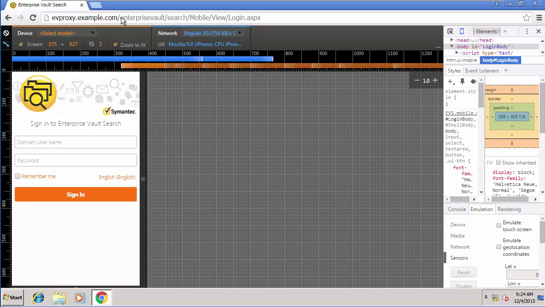So what is detected is the mobile client string, and so it's displayed the mobile client interface, and what I need to do is log on.